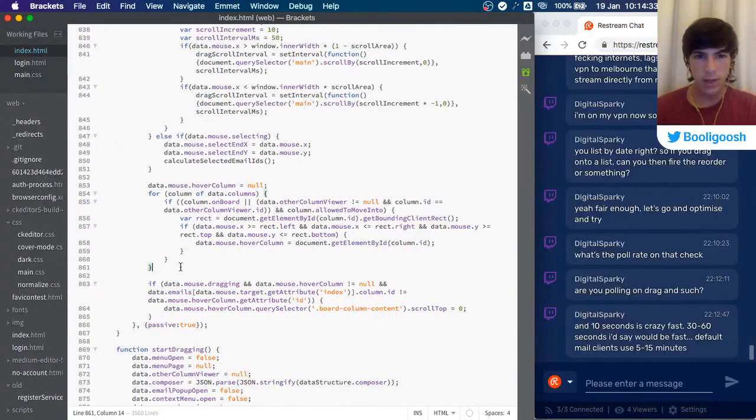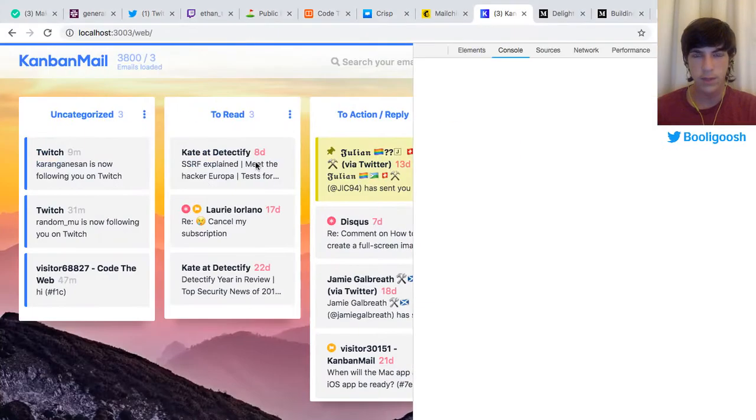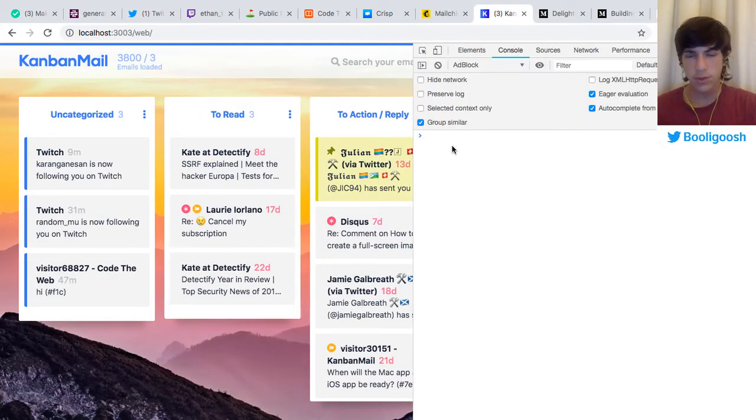Okay, so here I actually have on drag, I poll to see if it's overlapping a column. I've just realized that's a really stupid way of doing things.